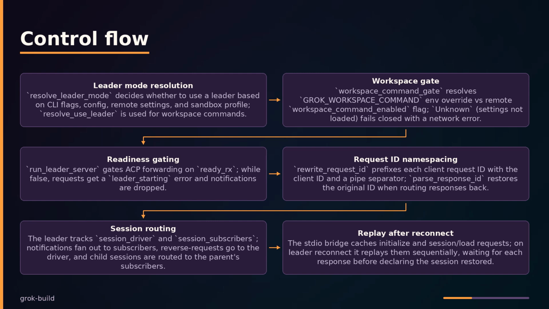Leader mode resolution. Resolve_leader_mode decides whether to use a leader based on CLI flags, config, remote settings, and sandbox profile. Resolve_leader is used for workspace commands. Then workspace gate. Workspace_command_gate resolves workspace_command env override versus remote workspace_command_enabled flag. Unknown, settings not loaded, fails closed with a network error. Then readiness gating. Run_leader_server gates ACP forwarding on ready_rx. While false, requests get a leader_starting error and notifications are dropped.